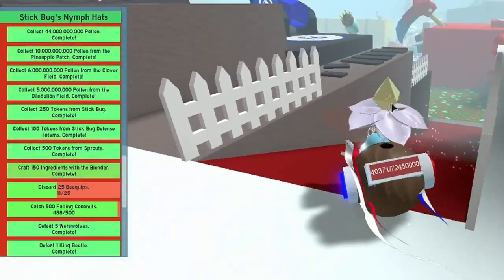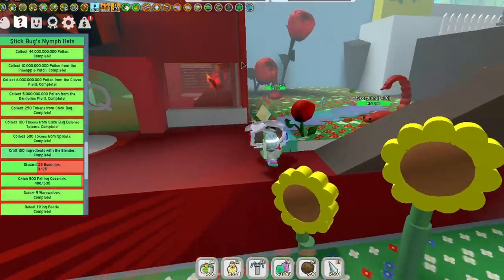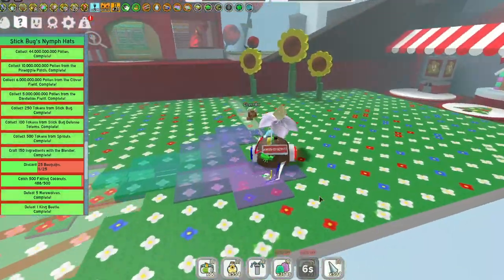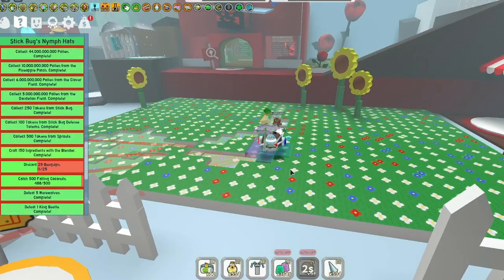Now, the next hardest thing in this quest line is the falling coconuts. You need 500 falling coconuts, guys. Now, what are falling coconuts? Well, basically coconuts that you get from the coconut field. Oh, look at that, guys. I didn't get it. I wonder why, guys. Now, this is the problem with the falling coconuts, guys.